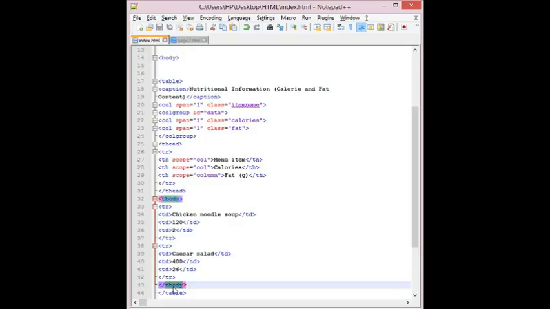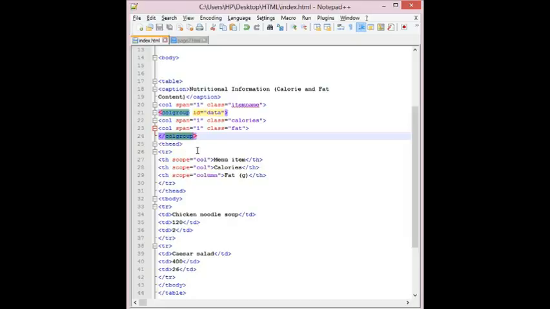Some users may repeat the header and footer rows on tables that span multiple pages. Authors may also use these elements to apply styles to various regions of the table. So now we'll talk about column group elements. Columns may be identified with the col element, or put into a group using colgroup. So this is colgroup.